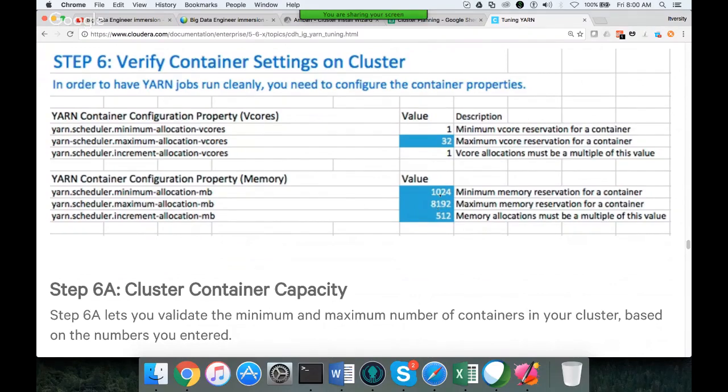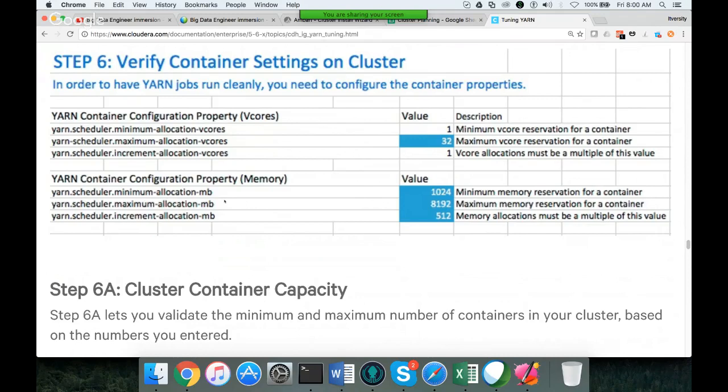And then if you have to increase, you say increase it by 512 MB. So minimum allocation MB, maximum allocation MB, increment allocation MB. When we actually configure MapReduce or Spark later, whatever settings we give for map task or reduce task in MapReduce, those settings should be in line with whatever settings we have done at the YARN level.